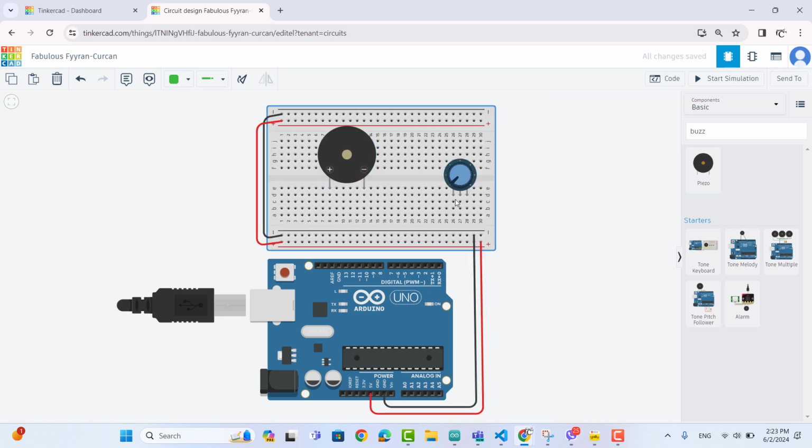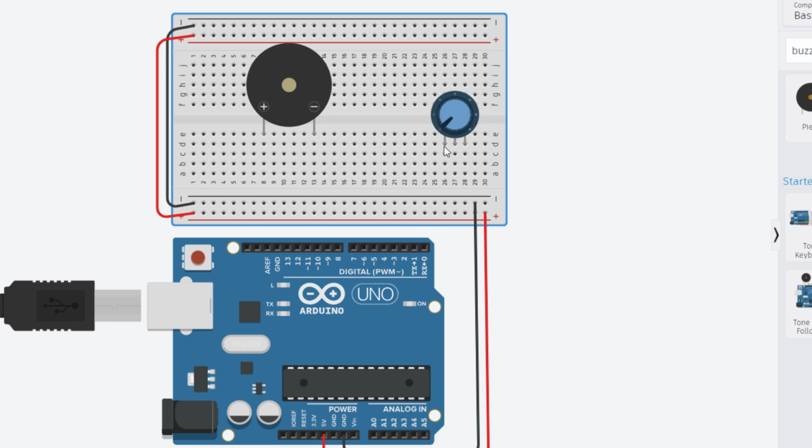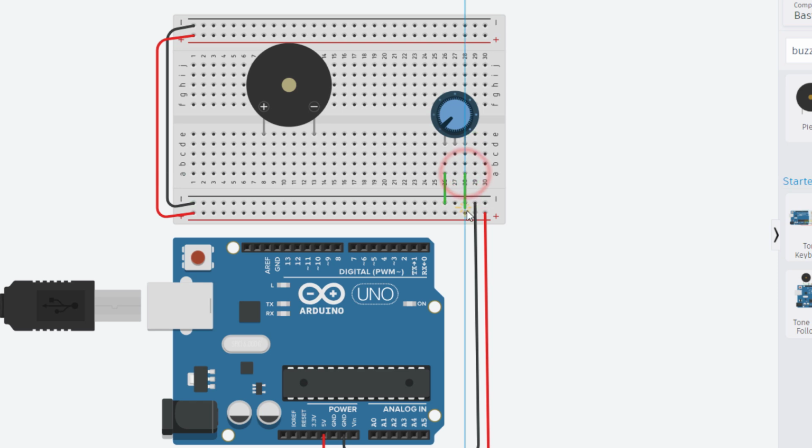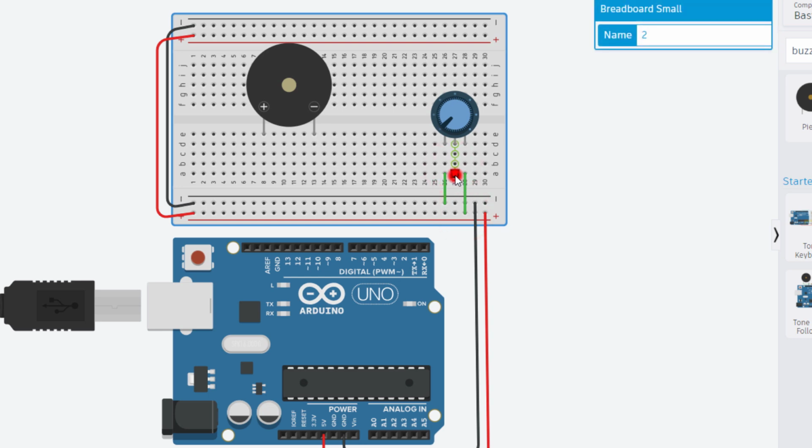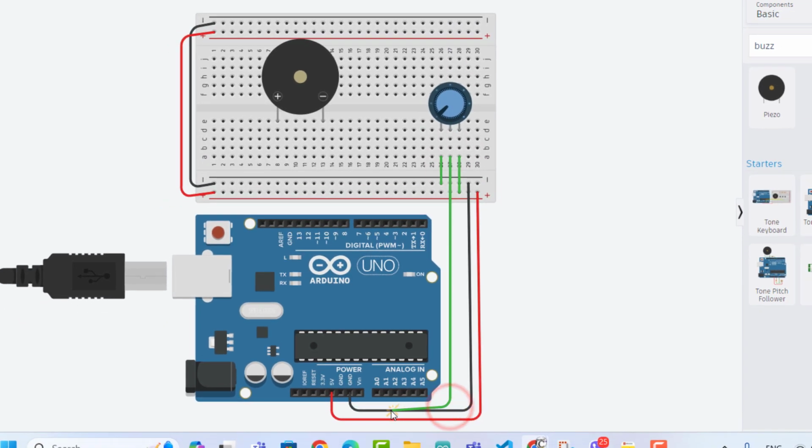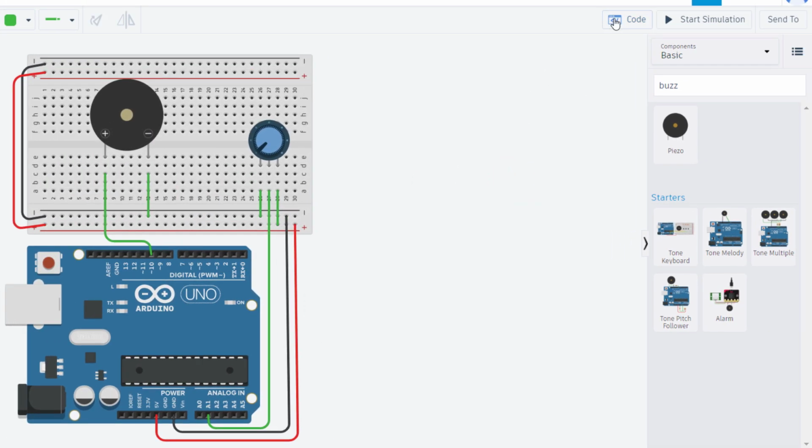Remember, one side of the potentiometer goes to GND. For example, if the left side goes to GND, the most left will be considered as a value of 0, and the most right is 1023. The other side goes to plus, while the middle one goes to any analog pin. We can go A1. Also in the piezo or buzzer, the minus goes to minus, and plus goes to the digital pins. So we can arrange its codes, okay? Arrange in tones actually.